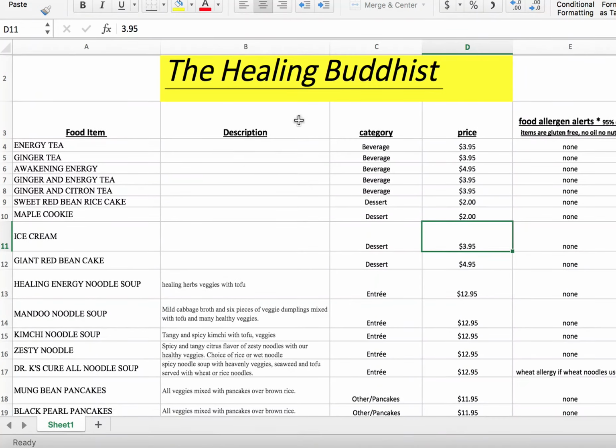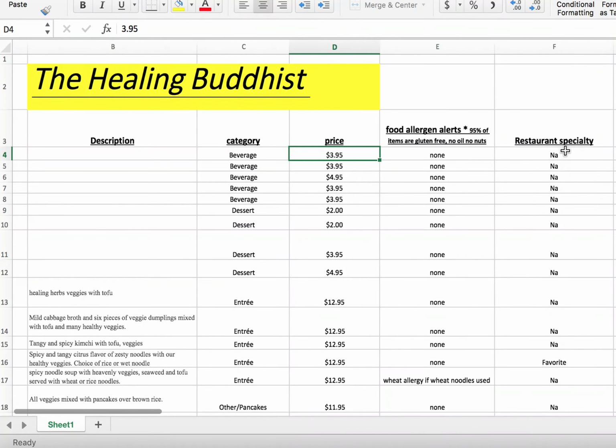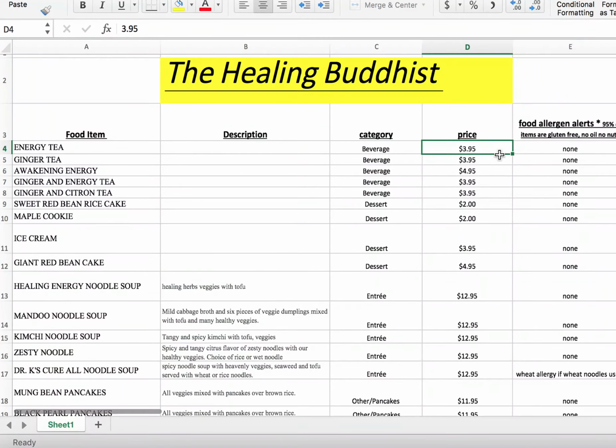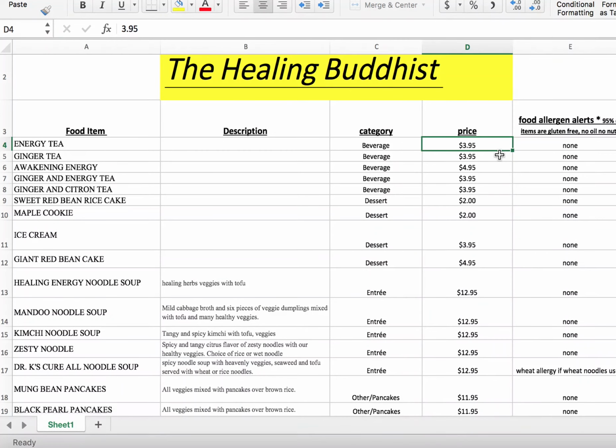You have your columns, and each item on the menu is going to be represented by a row, okay? Energy tea, no description here. It's a beverage. It falls under this category. The price, no food allergen, and it's not a restaurant specialty, okay? So each item on the menu has to be a row in your Excel spreadsheet.